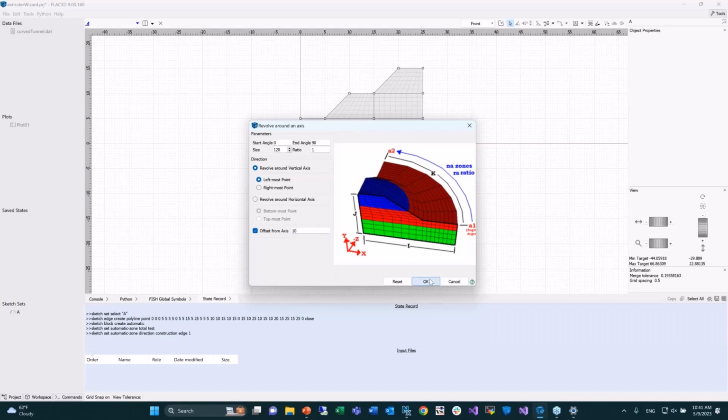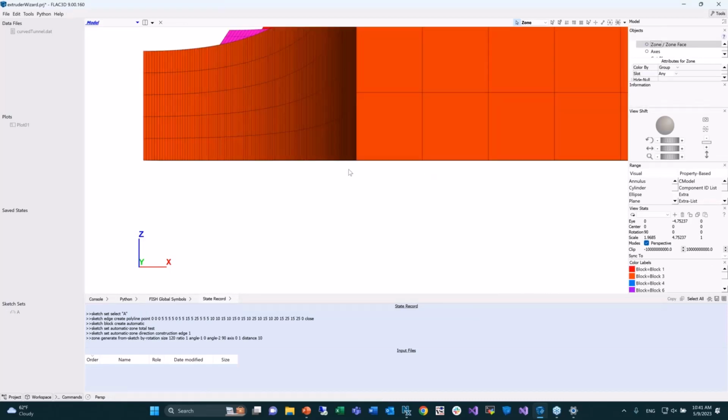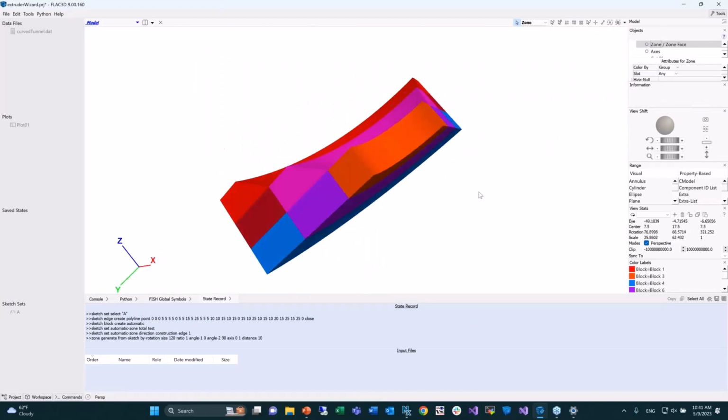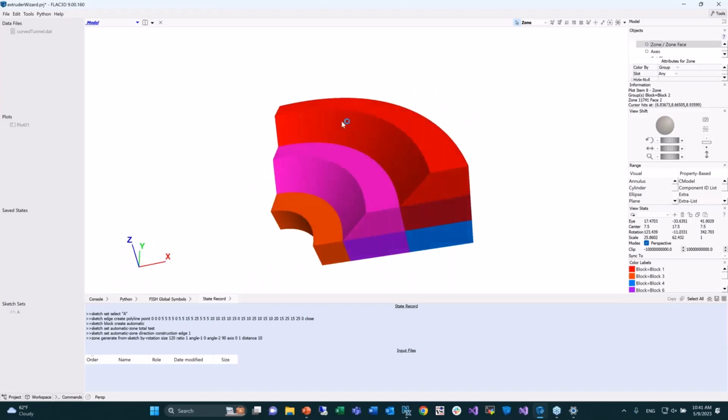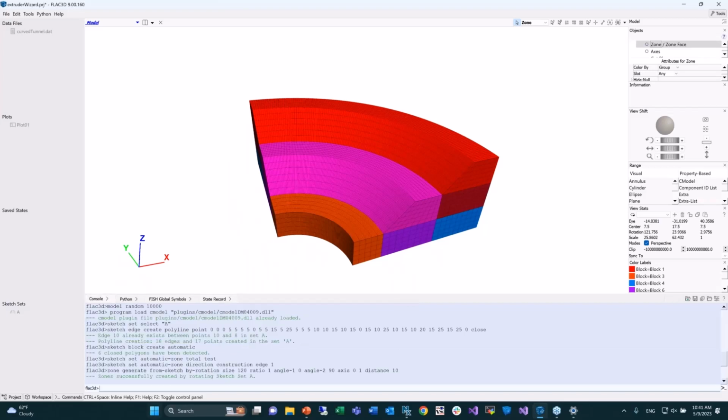We click OK, and then we will have the grid with the rotation along the sketch, okay? This is example number 1.